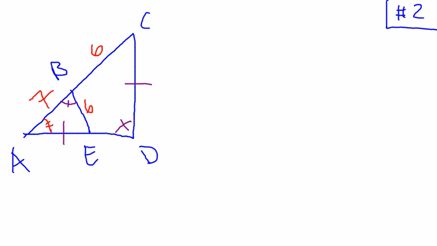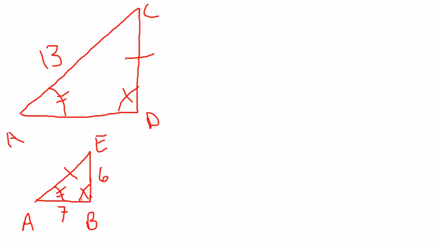So at this point, what I'm going to do is redraw my triangles next to each other from scratch so I can look at them. I'm going to position them in the same orientation so that I can easily look and compare appropriately corresponding sides. So that's going to look like this. So now that I've redrawn them, it's much easier to see how these triangles are in fact similar. And like I said, it's so much easier now to compare corresponding parts.